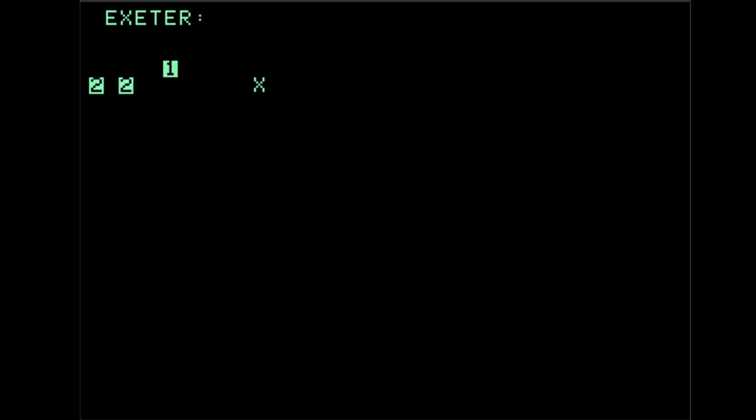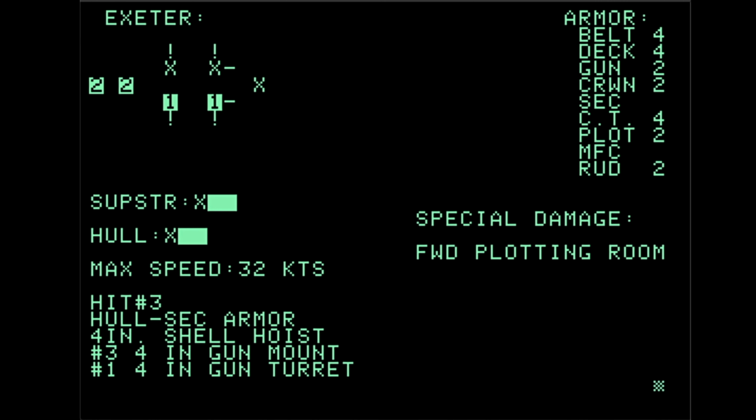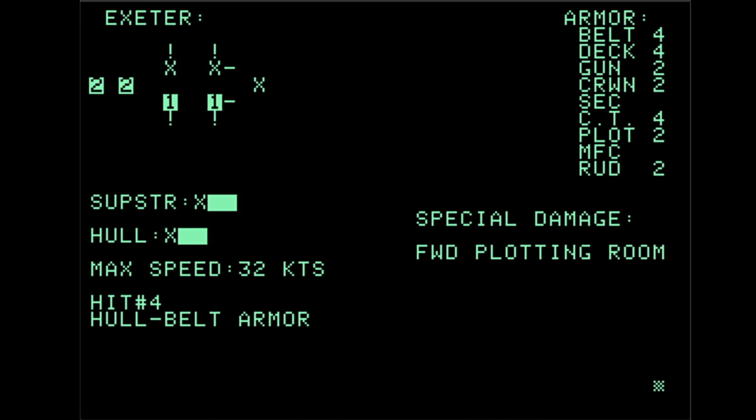And now the Eugen lands 4 shots on the Exeter. So, special damage. Each of these ships has rooms like radar control or gunnery control, and if you take them out, then you degrade the performance of the ships in various ways. I don't know offhand what taking out the forward plotting room does. Oh, this was good. Just to give you an idea of what this game is modeling, we blew up one of the Exeter's secondary guns, this gun on the side in the front, and there happened to be a shell in the gun when we blew it up. That shell blew up and caused a little more damage, which is great. Good for us. Bad for them.